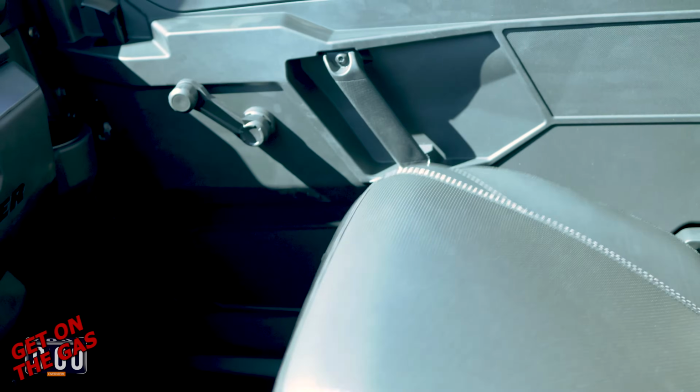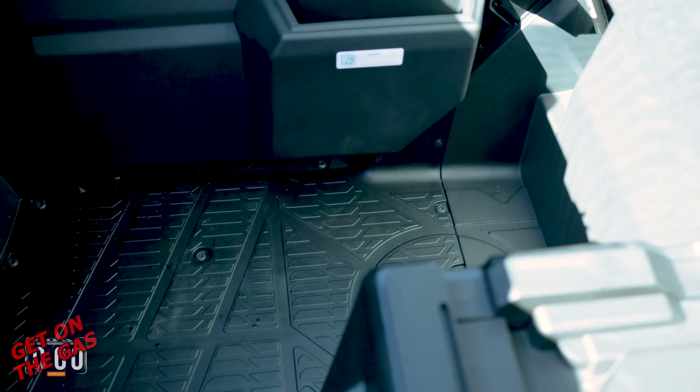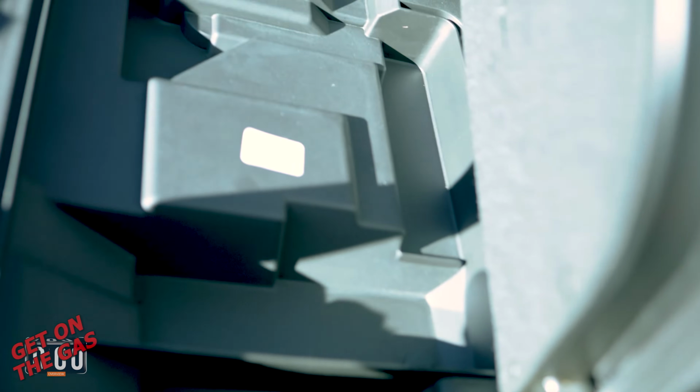You do have plenty of vents around the interior of this cab. And then if we flip up this passenger seat right here, you'll notice underneath the right side, there's a ton of room there. You can put a 5-gallon bucket there. They do have some storage options. What's really cool, if we remove this quick little panel, that gets you access to your battery right there. Super easy. I can do it one-handed with the camera in the other hand.